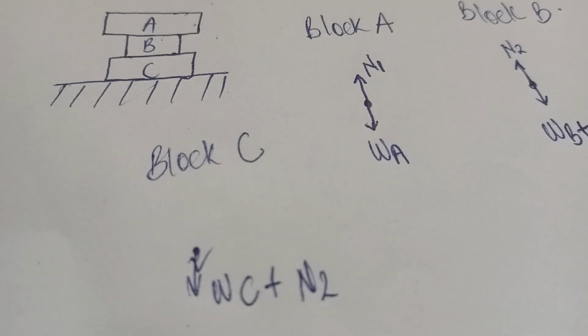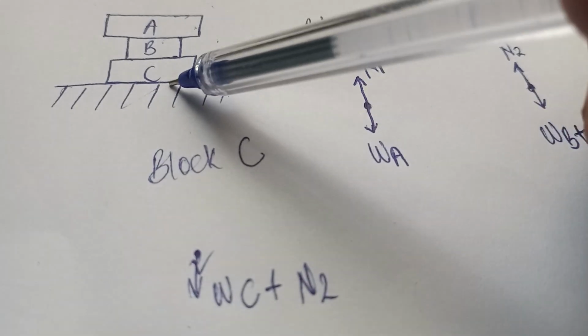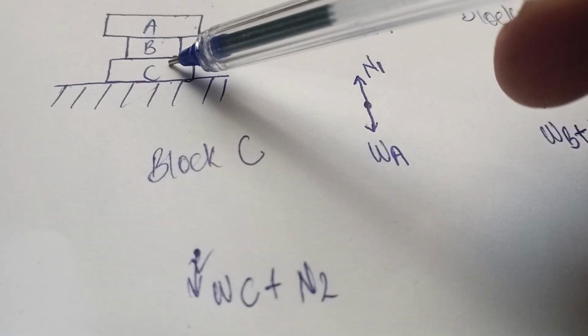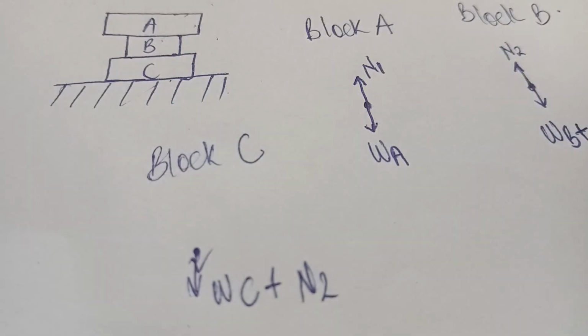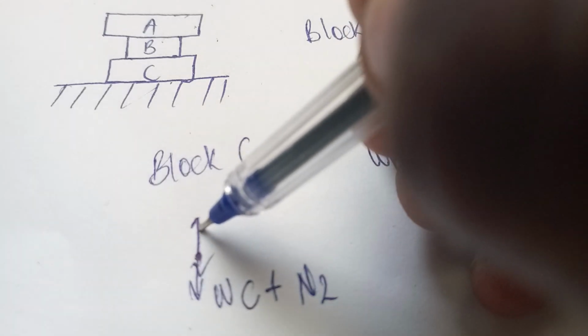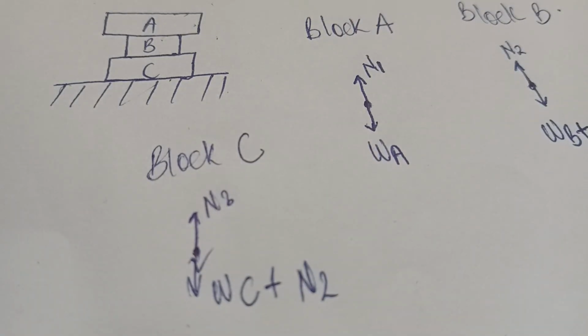Okay, but also remember there's a reaction force because it's in contact with this table. So there's another reaction force which is exerted by this table towards this one, because this is exerting a force down here, the action force. So the reaction force, let me call it N3. So that's the free body diagram of all the 3 blocks there.